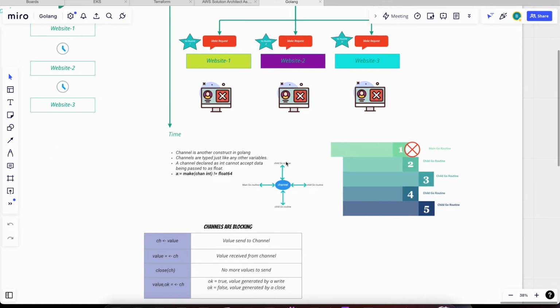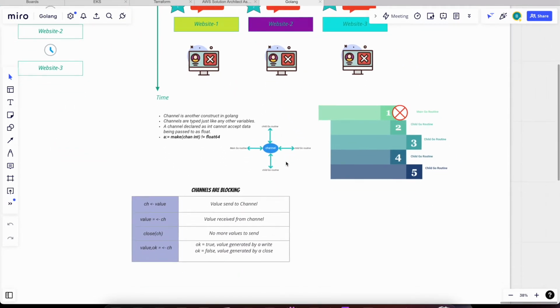Now channel is a very interesting thing. We can see here that channels are blocking. It is true. Think of a channel as a mailbox. If somebody is sending a message and the other person is waiting at the other end to receive it, unless and until I send something, he is not receiving anything.